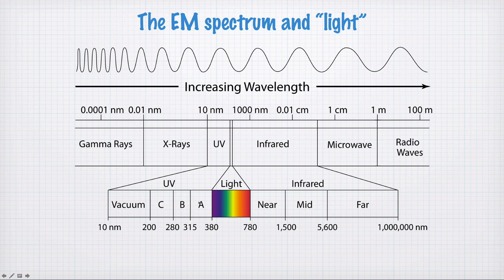The UV end here, so these are the ones that damage your skin. The higher energy wavelengths that come from the sun. They range from sort of 10 nanometers to 380 nanometers. And beyond that, we get into the X-rays. They can also be detected using semiconductor technology.